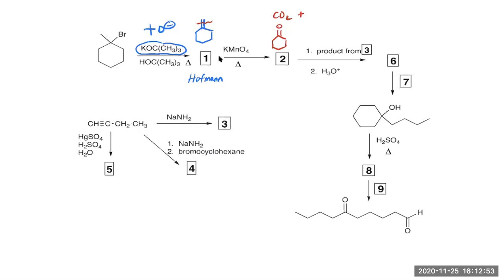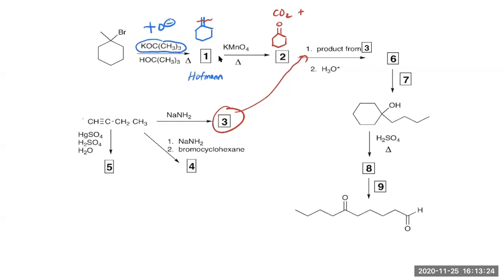Then we're going to treat that with the product from 3. So we've got to go hunt for 3. There it is. That feeds up into there. So I've got to do a little work down on the side before I can do anything else. So I have a triple bond as my starting material for this little side map. I'm treating it with NaNH2. Well, this is drawn weird, huh? Put the H out here. That's just weird. Make that your triple bond and put the H out there. That's just an acetylide ion.